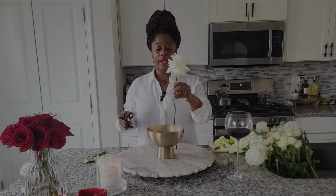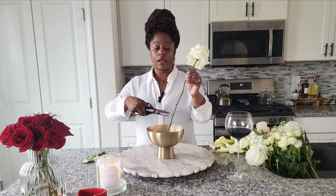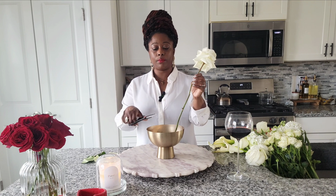And roses are actually my favorite flower. They're so classic and timeless. What I like to do is measure. So like I said, with your floral frog, you can have some of the flowers tall, you can have them short. I like to start tall and then add short ones as I start to fill up the vase.